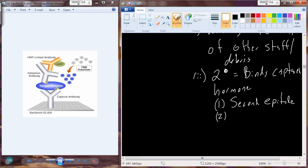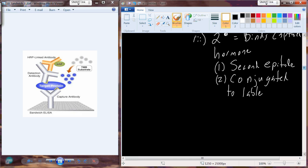A lot of times that detection antibody is going to be conjugated to another molecule itself. It'll have an enzyme attached onto it or a fluorescent tag attached onto it. Sometimes there's another marker antibody, like we see in this picture, that will bind onto the detection antibody. Either way, at the end of this reaction, you now are going to have conjugated and attached to your hormone of interest a label, whether it's through the detection antibody itself or a third antibody that's used in the system. You now have that hormone labeled.